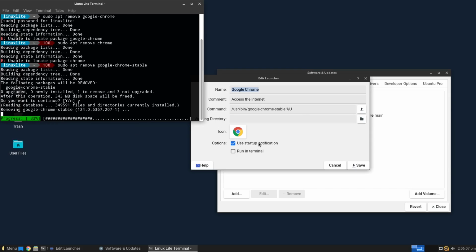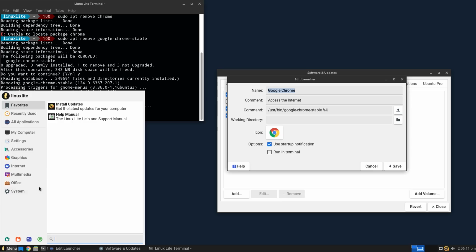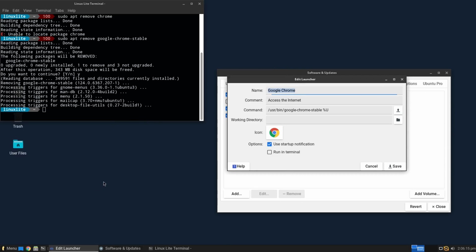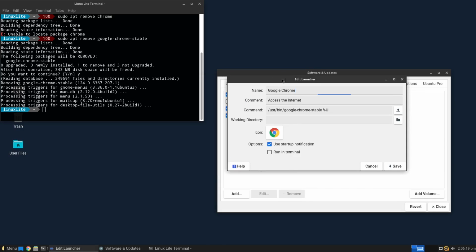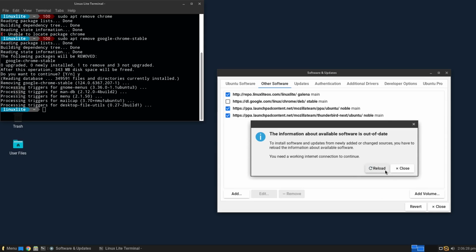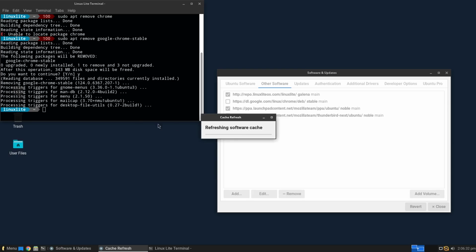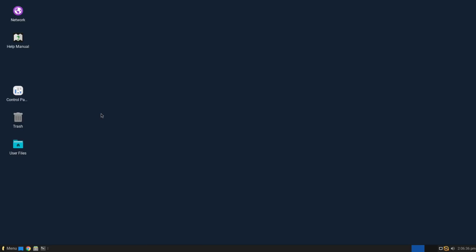Okay, so if you're curious what an application is, you can always do what I just did there. Just go into the menu here, find it, right-click, edit application, and this will actually tell you what the application name is there under command. So you can see that it was installed under user bin Google Chrome stable, and so now we have removed Google Chrome from that. Let's go ahead and we'll update that there. So now Google Chrome should be removed from our system.